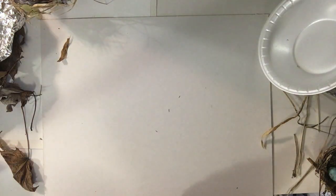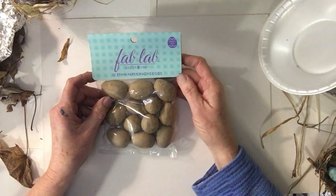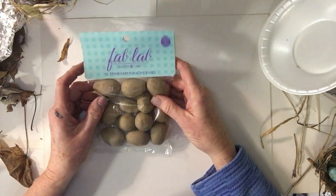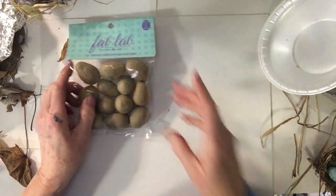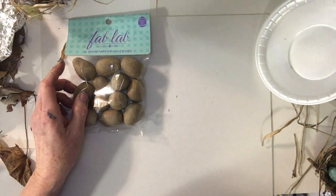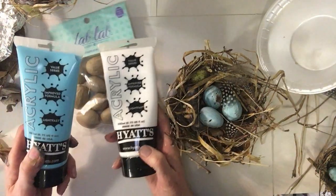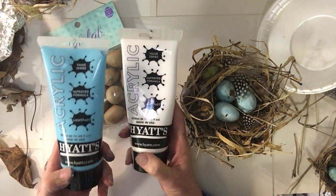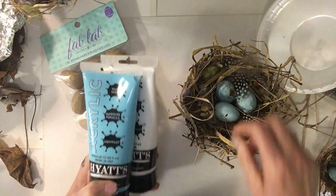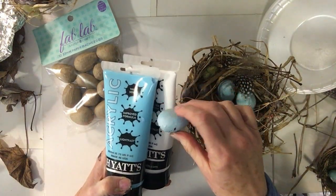And when it comes to making the eggs, these are called Fab Lab eggs, and I got these at Joann's, and there's 12 in a package. And what I did was mix together some light primary blue paint and some white together to create what they call robin's egg blue. I liked that color.